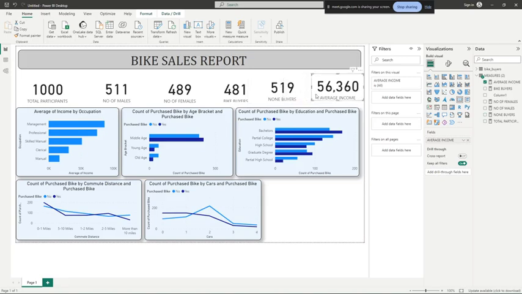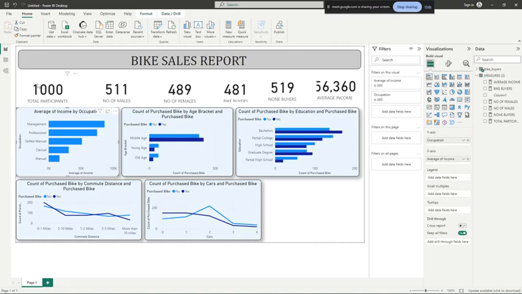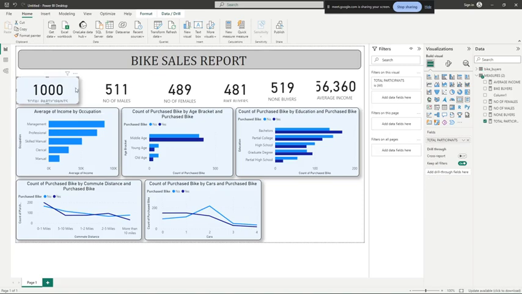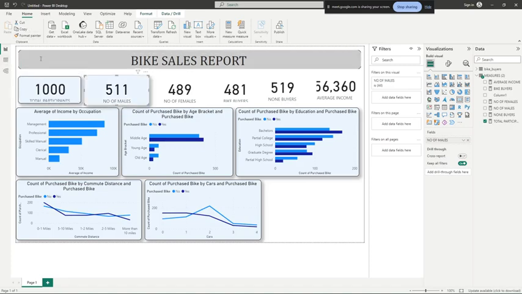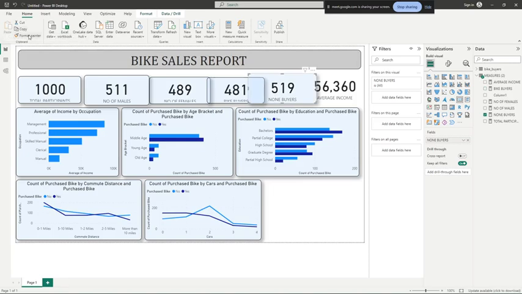So the first thing I want to do, if you want the background to be the same as this one, just click on this, click on format painter and put it on this. So you can see it has worked. And I'll do the same for the rest too. For this, for this, for this, for this. Then I'll arrange.